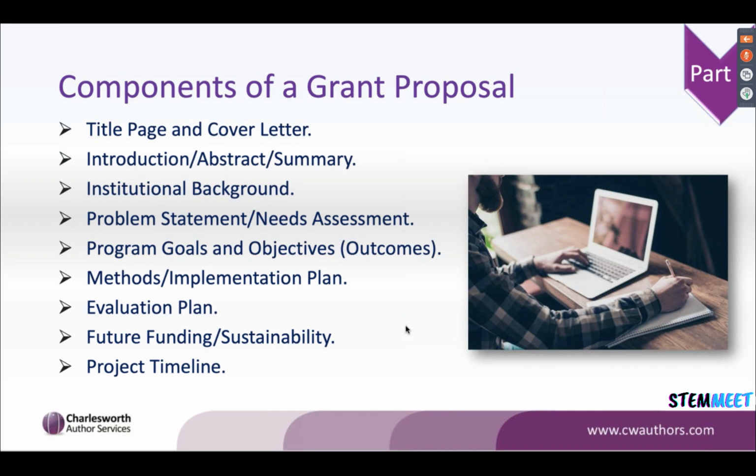And they also make sure that nothing's promised in the grant on behalf of the institution that the institution cannot support. So usually it takes them anywhere from 1 week to 2 weeks at your institution to review your grant before you submit it. So you need to be ready with everything in advance of that.